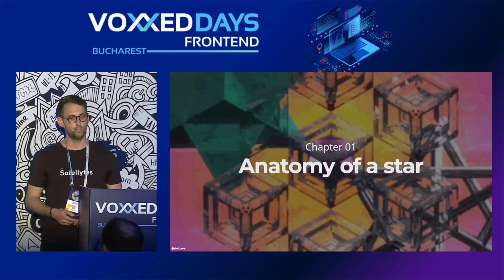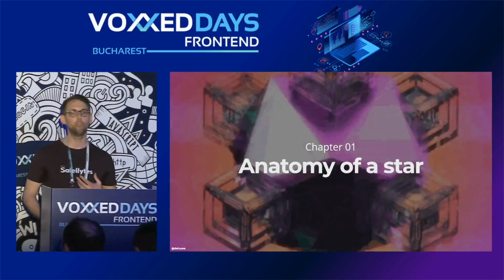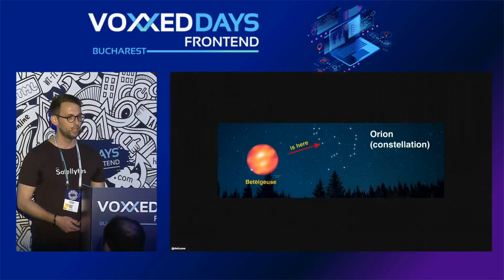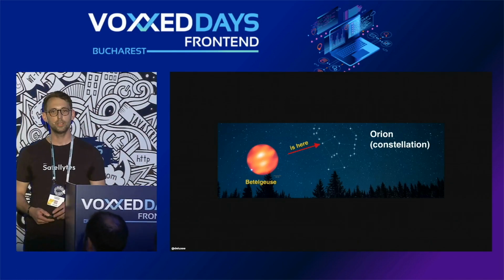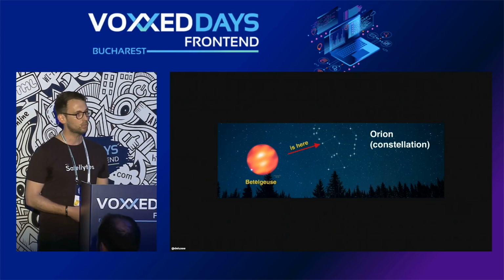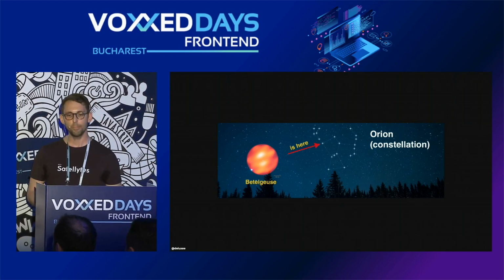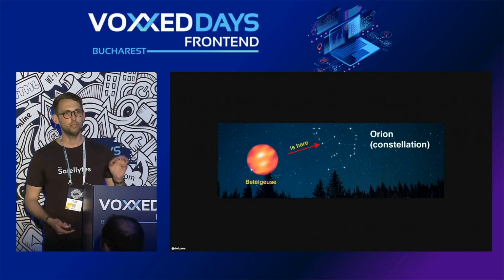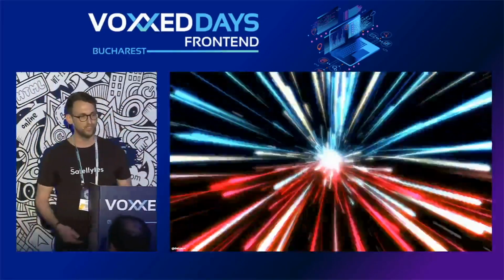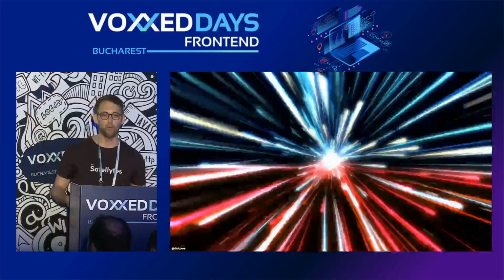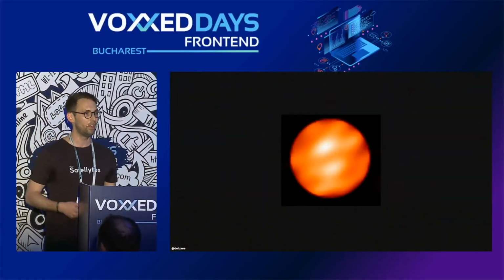Let's start with the 1st chapter. We want to know how our star works so we can build one ourselves. We want to observe a single star. I picked a little dot that we can see with our naked eye. The star is called Betelgeuse, and you can see it in the famous Orion constellation. Betelgeuse is more than 600 light years away. We would travel for 600 years at light speed, but with my developer superpower, I can fast forward to save us some time today. So we arrived at Betelgeuse.